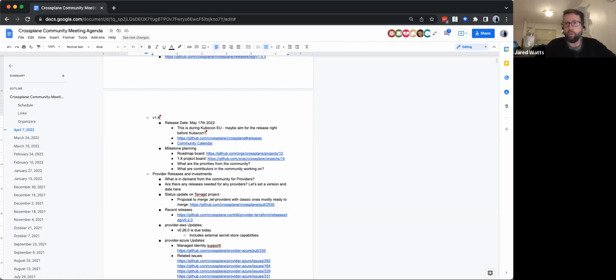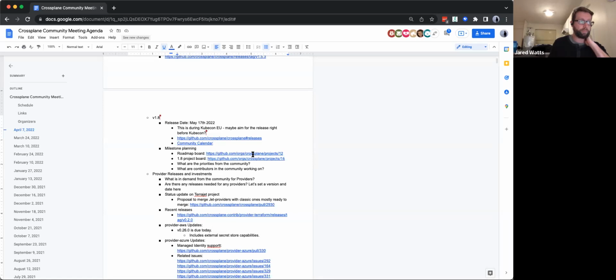And then having the release available so we can talk about it, get feedback on it, and engage with the community around it during KubeCon is probably a nice thing as well. So I think that's still the right thing to do, and we should probably make that change. It's not a big change. It's only a few days, and it just makes sense from a timing perspective. You can follow along with the planned releases as well as the community calendar, which I think we talked about in the last community meeting, which I was not able to make. Those are all linked in the agenda document as well.